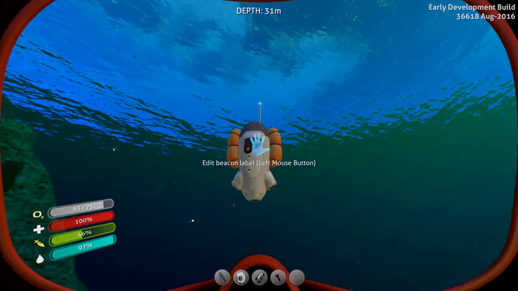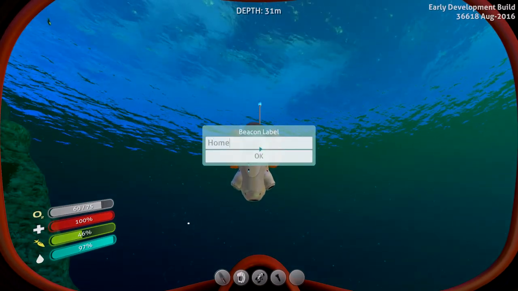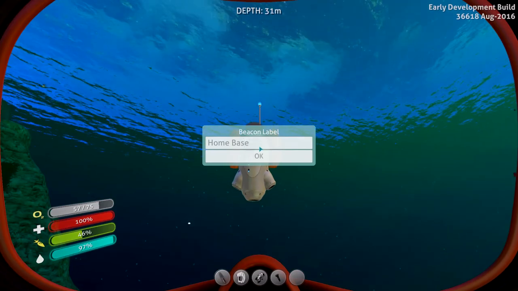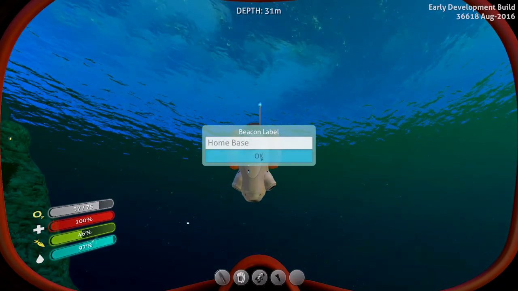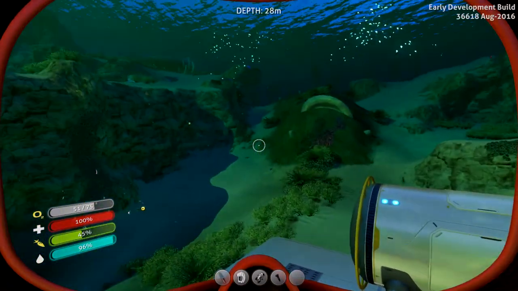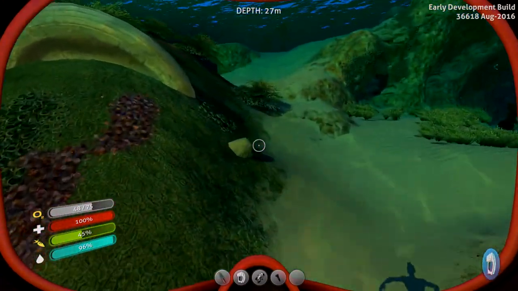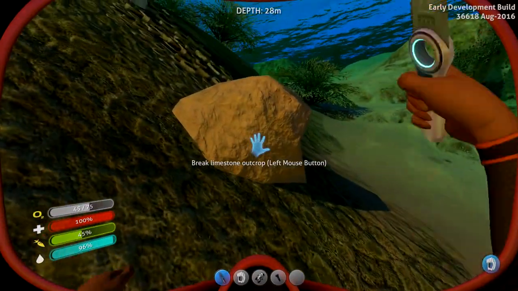B1. Edit beacon. There it is. All right. Home base? Let's call it home base for now. I don't know. This might not be home base forever, but it is for now. Oh, I like that. I love the beacon thing. That's cool, by the way. Very, very cool. So now I can hang out down here, pick up stuff like this.